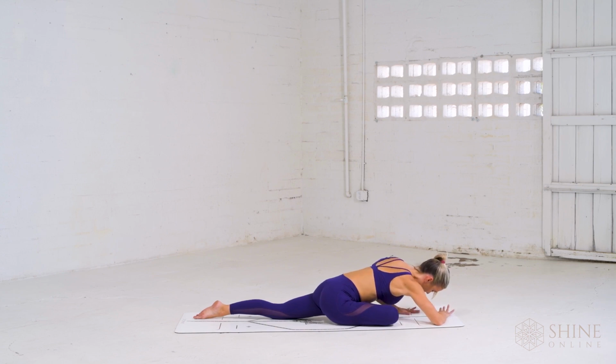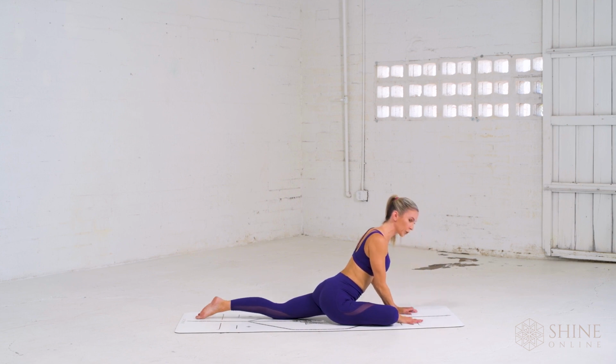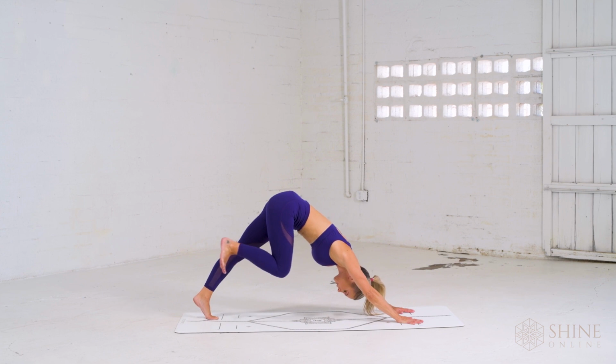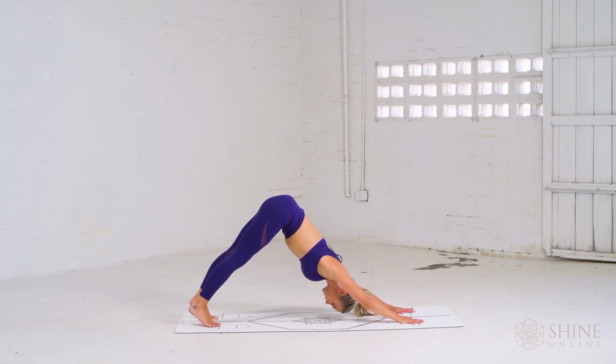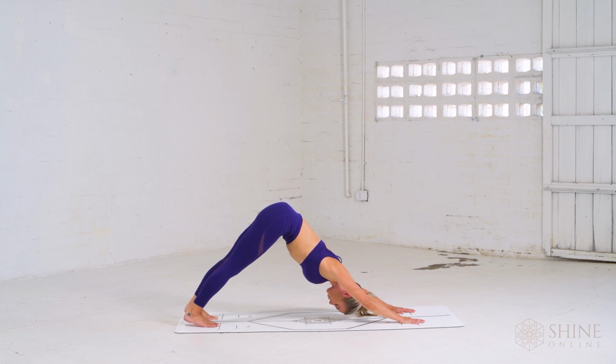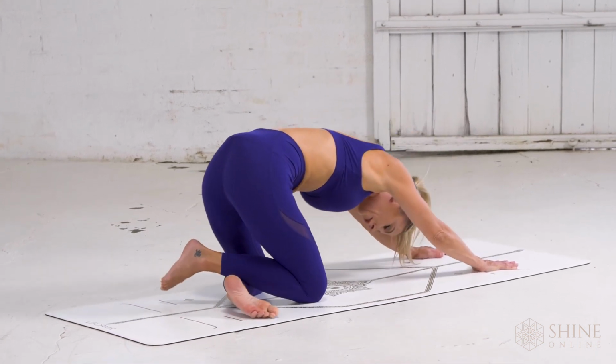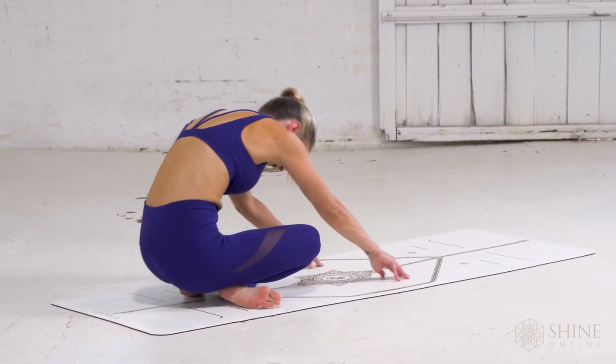Engaging the core, placing palms underneath the shoulders, tucking left toe, right foot slowly joins left. Downward facing dog, release heavy into those heels, nice calf stretch, draw shoulders away, and gaze towards the toes, soften the heart. Slowly allowing yourself to come down to your knees, crossing out your ankles, and shifting all the way into your seat.